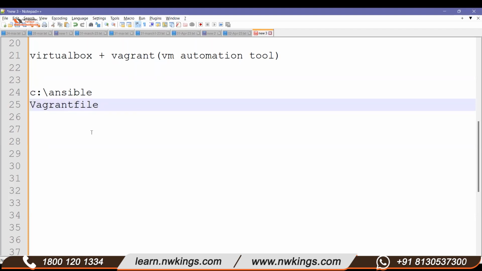And what do you have to type here? Whatever you have to type, I have already shared it in the Google Drive. Oh, hold on, I have not created the Google Drive yet. Let me quickly create it. It's just a copy paste thing. Hold on.